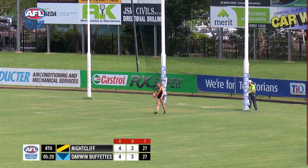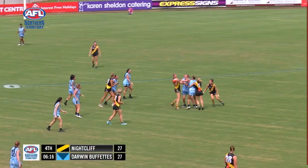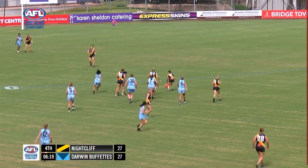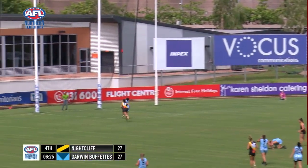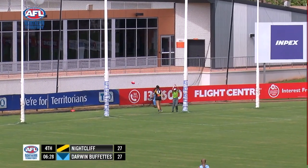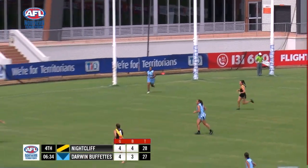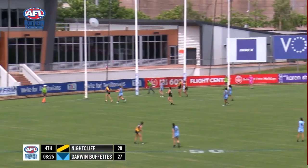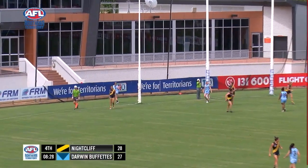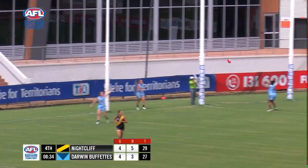I think she might have got a bit too close to the man on the mark there. Common up around half forward and on the wing. I think that's a good move from Miller — speaking of whom, it's right in the action. Got her fist to the ball and running onto it is Dahommel for Nightcliff. Drives long towards the goal, going over the top of the player's head, bounces straight up in the air. Bianca Stokes was able to get back and get her hand to the ball and knock it through for a rushed behind. Anya Smith ducks around, runs towards goal, kicks long — but that's off line, snuck through for one point.